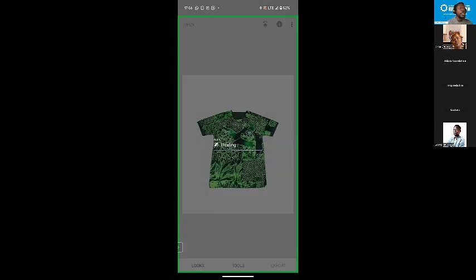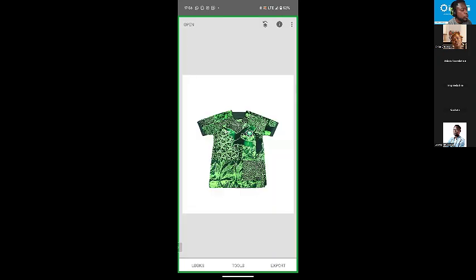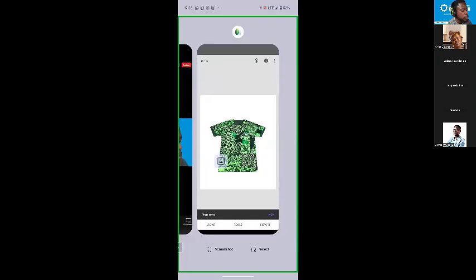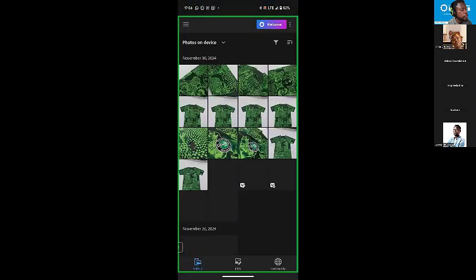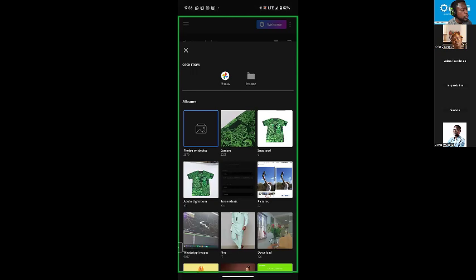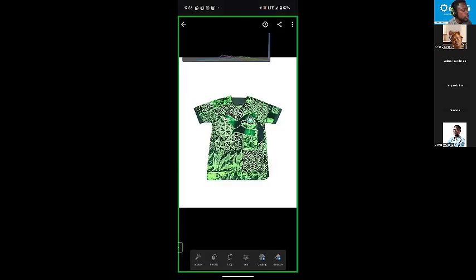Then it will now just be a thing of going to Lightroom. If you don't want this size, or if you are going to upload it to Instagram, you now just come to Lightroom, look for where it was saved. It should be under Snapseed here. Then go to share, export as.